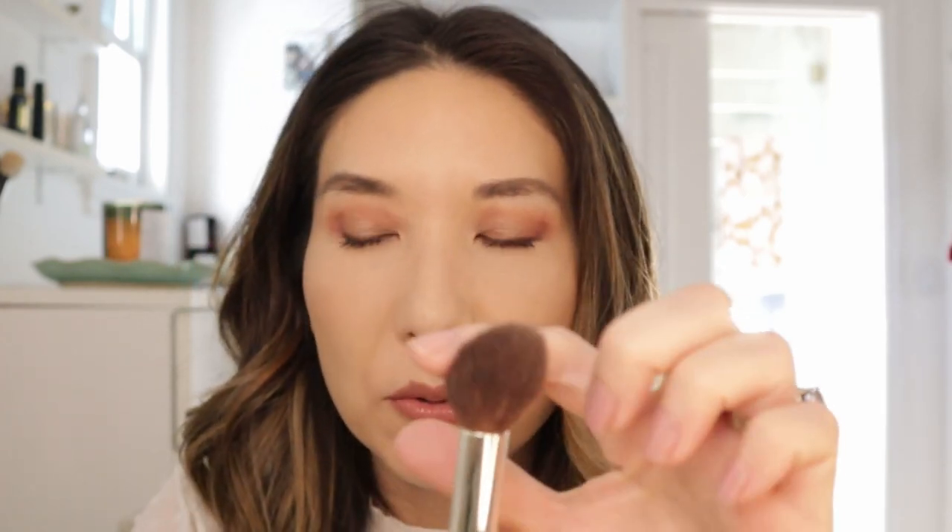A couple of other brushes I think are good options: the Bisoto CHHC, if you want to order from CV Japan. This one is the least expensive of the bunch — it's about $28 right now. It's really good; the shape is good for this, and I use it just as often as the other ones I talked about. My all-time favorite, I would say, is the Wayne Goss number two, but it hasn't been in stock for some time, so I don't know if you're going to be able to get it anymore.